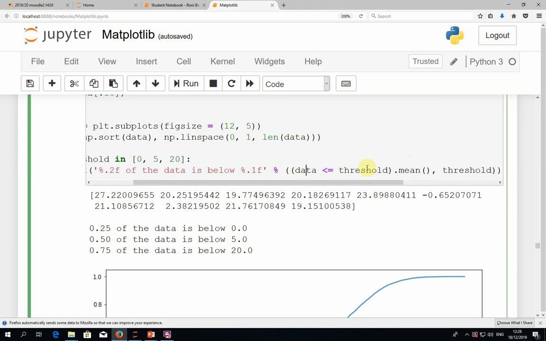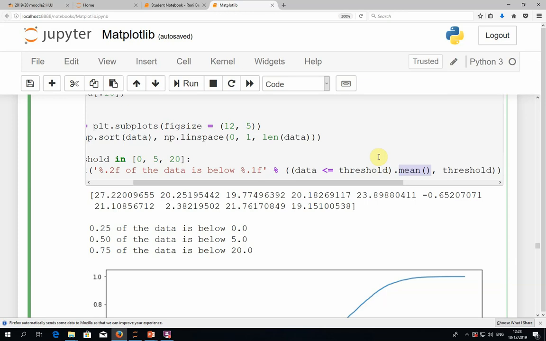And we get a Boolean array that for each element says whether this element is lower or equal to the threshold. And if it is, we get true. Otherwise, we get false. So that's a Boolean array. Now, what happens when we take the mean of a Boolean array is that by default, all the trues are treated as 1, and the falses are treated as 0. And so we get the number of 1s divided by the overall size of the array. In other words, we get the proportion or the frequency of trues or masks.